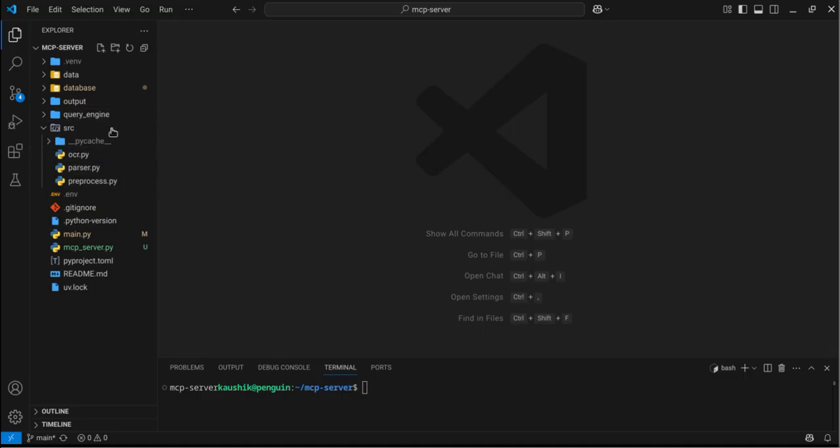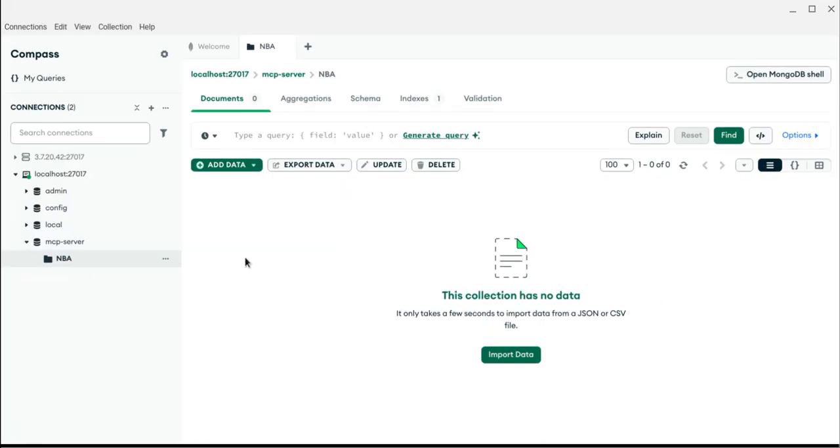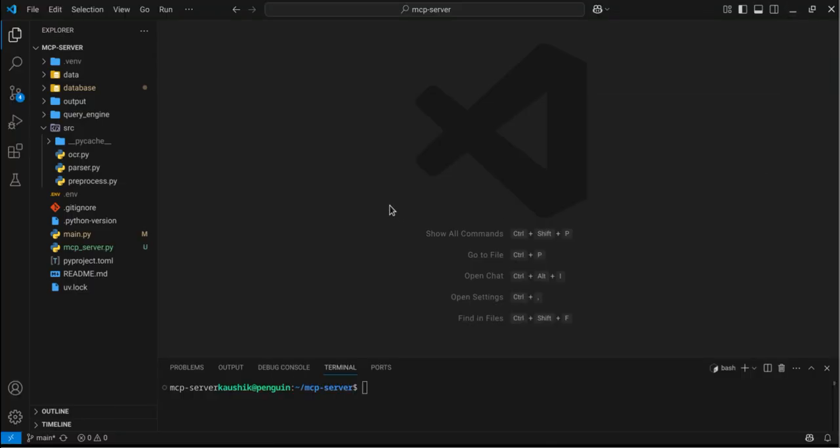So here we will focus firstly on our first phase, in which I will try to extract data from the PDF and then store it in a file, and then we will move forward to how we can send this data to MongoDB. Let me see if we have a collection. Yes, we have a collection here, and if I refresh, currently this collection is empty. Now let's quickly jump on to our code.